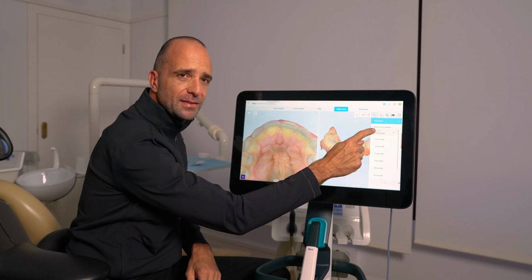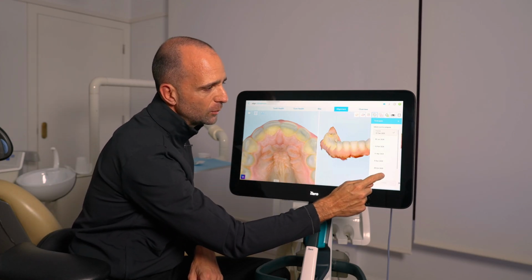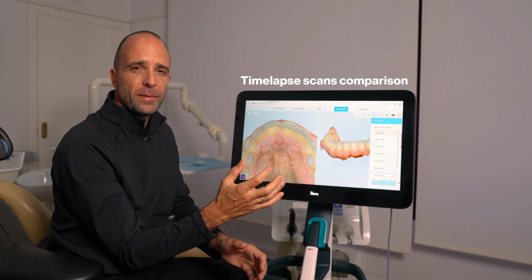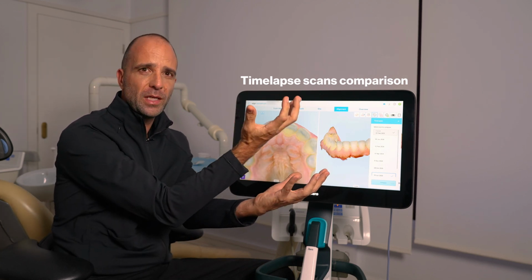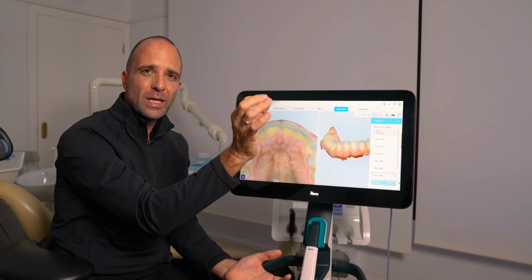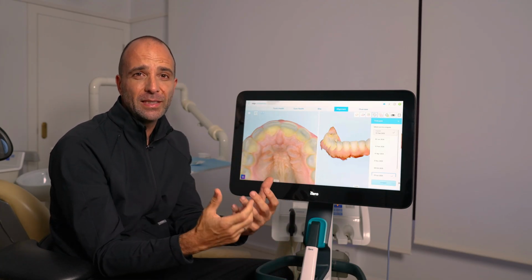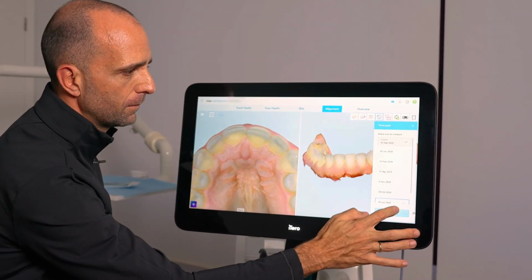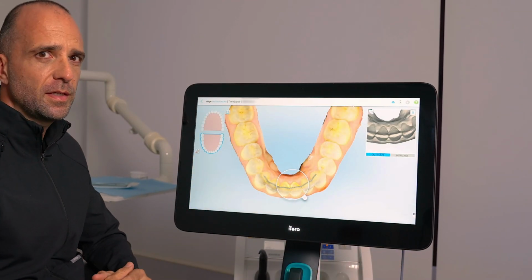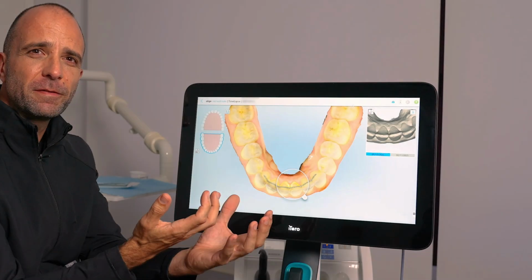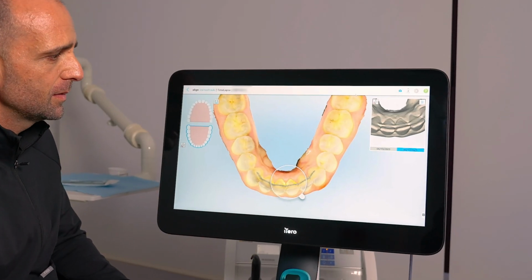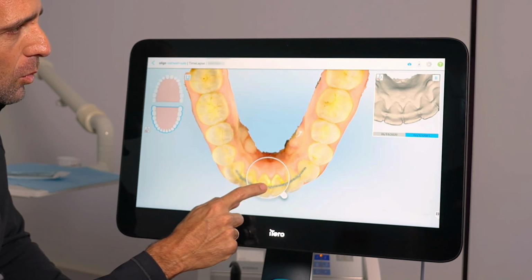Now we're going to take the last scan of the patient with the one of 2020, so we have 5 years to compare, and the software will take the scan of 2020 and put it together with the 2025, and we will be able to check all the details and problems that could happen in this patient. So now, as you can see here, the iTero has already downloaded both of the scans of the patient. We have the 2020 and the 2025, and the time-lapse will show us the difference between the mouth at both times. For example, let's see here in the lower part.